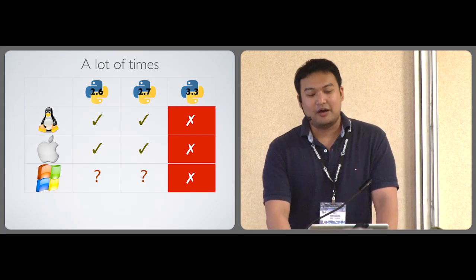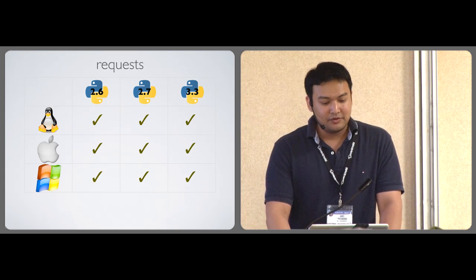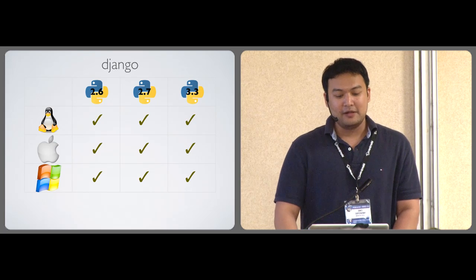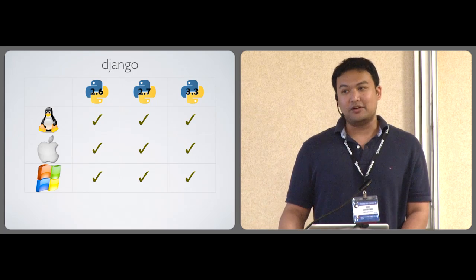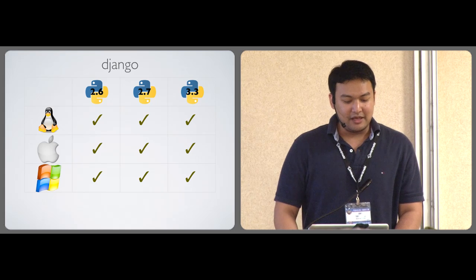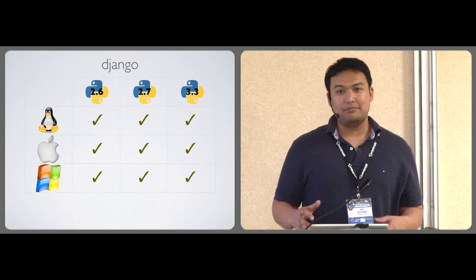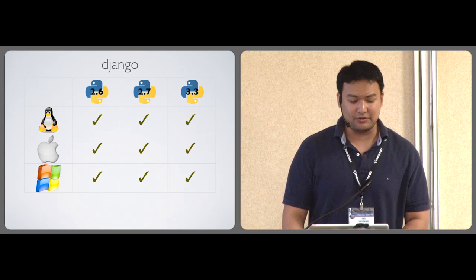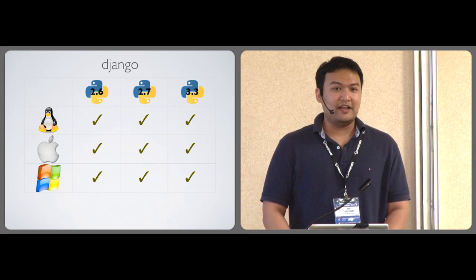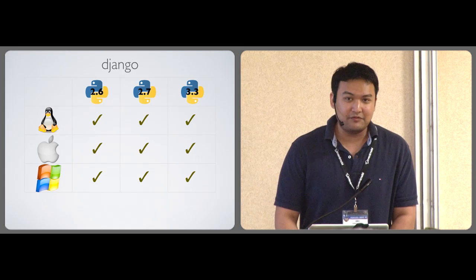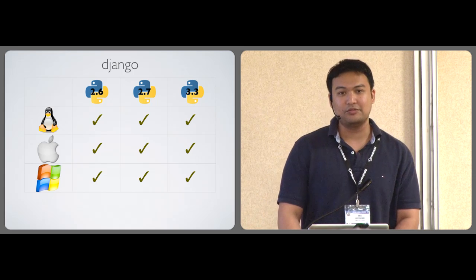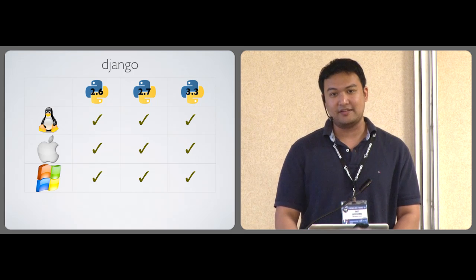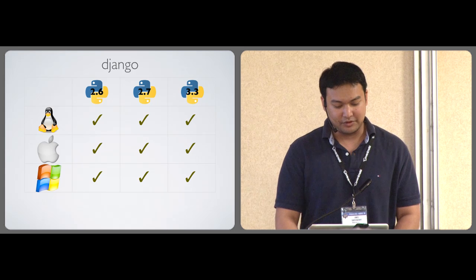But if you look at a lot of popular Python projects, Requests supports all of these. Jinja2, simplejson, Django. That's not to say they got popular because they supported all these platforms, but it might even be that as it got more popular, users wanted to port their platform of choice into the project. So I think what's important here is that having a plan for how to support multiple platforms and multiple Python versions is going to be a good thing going forward. Even if you don't do it immediately, at least have a game plan for your project.